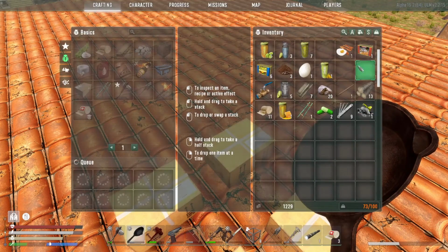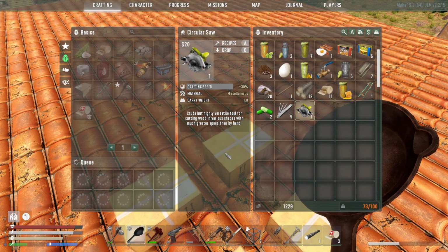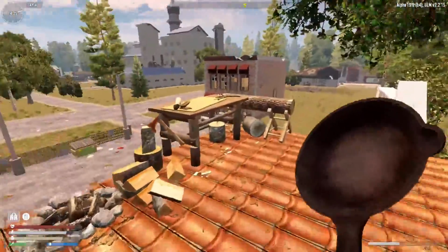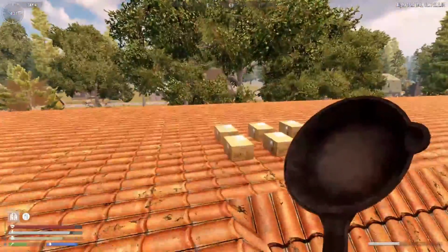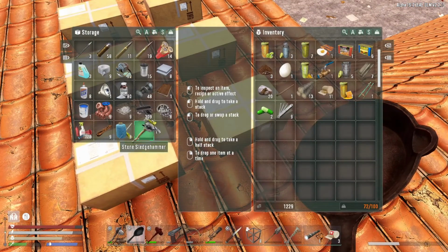Yeah. That way my knife will be a little bit stronger. Circular saw. Crude, highly versatile tool for cutting wood in various shapes with much greater speed than by hand. I wonder if that's something I can put in this bench to make it faster. Doesn't appear to be the case, but maybe the next ones I'll be able to do that. So for now, let's put this in here. And I think that's all I get.